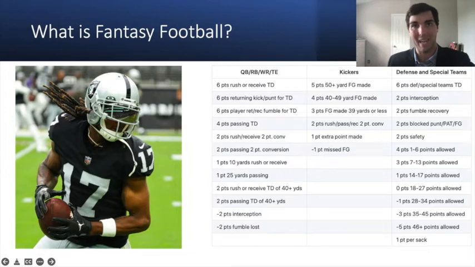Fantasy football is a game played by over 50 million users on an annual basis across a multitude of platforms. Users select real-world NFL players to try to fill out a roster that will perform best on a week-by-week basis. Actual stats are then translated into fantasy points, so the highest performing players on Sundays are going to be the highest performing players on your fantasy team. To win, your fantasy team must outscore your opponents on a week-by-week basis.